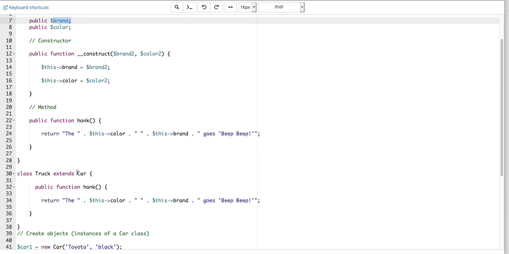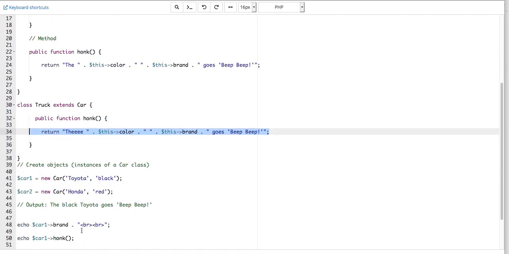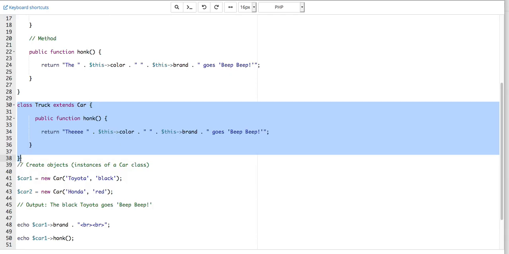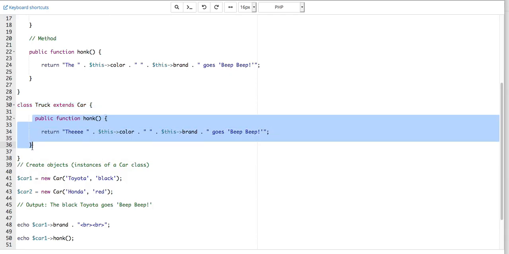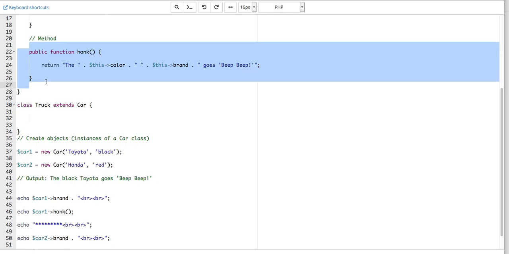Then over here, you can do this, and it can be a different thing. And then when you start calling it, like the truck, once you create a truck one, you're going to get this information. But if you don't do this, then it'll use this one if you call it, all because you extended it to the car.